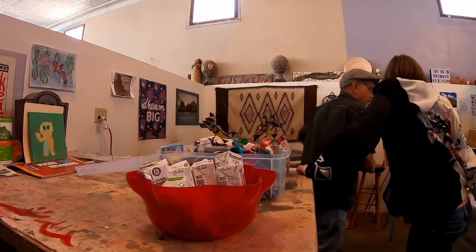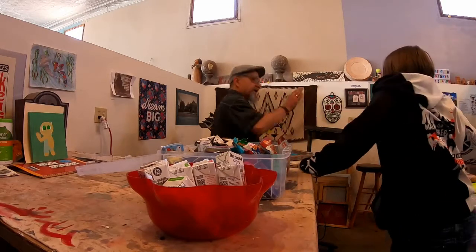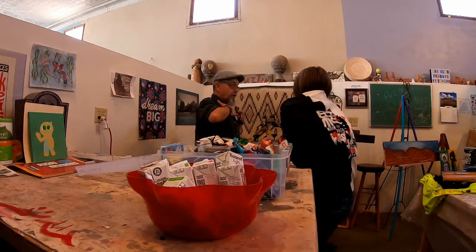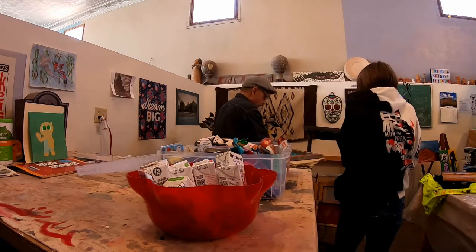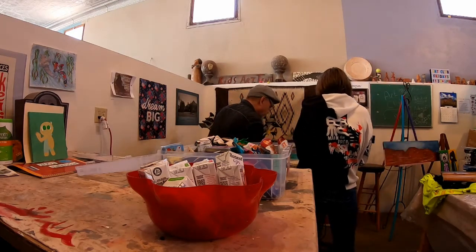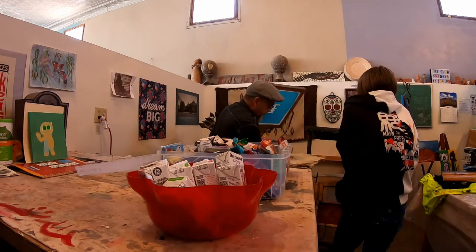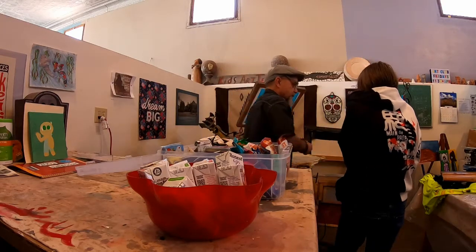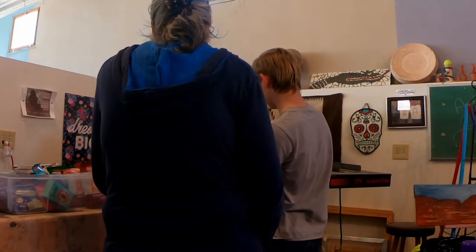Now, I have that marker right here. Check this out. Placement. Usually, you want the image to start about 4 fingers, this much, from the collar. So we're going to guess. I'm going to put my hand here, and then I'm going to put my hand here. But if that's too far in, we got to stick it. Okay, let's see here. Let's look at it.